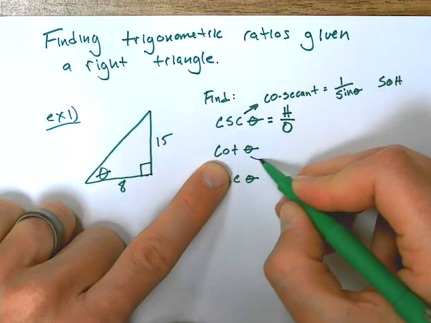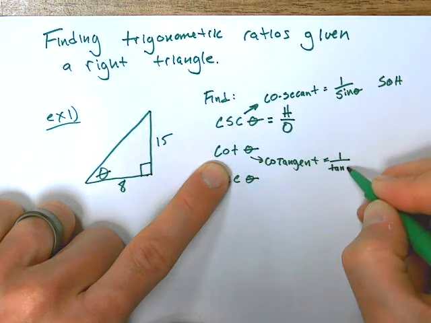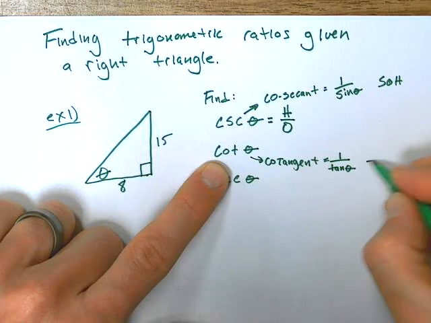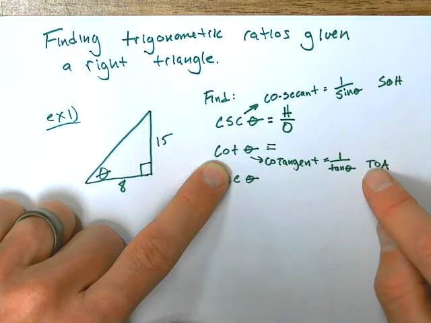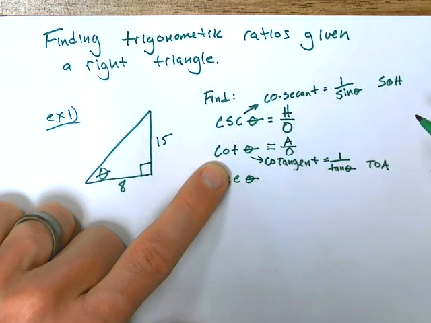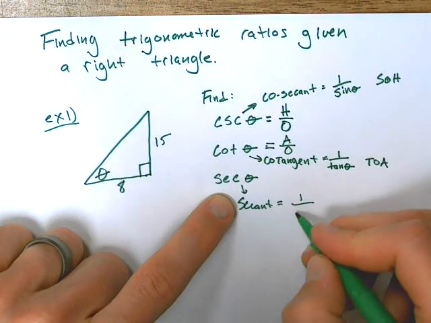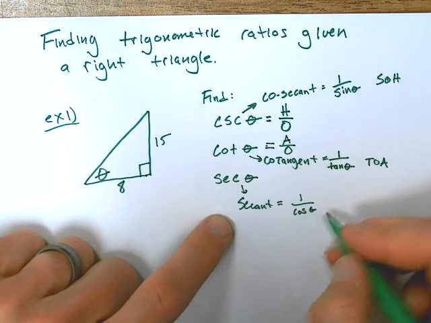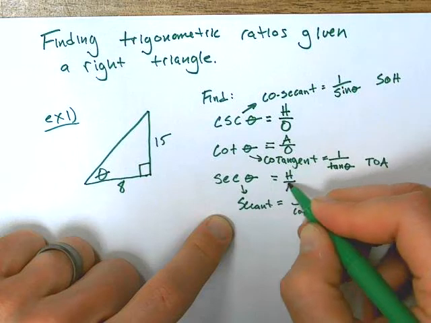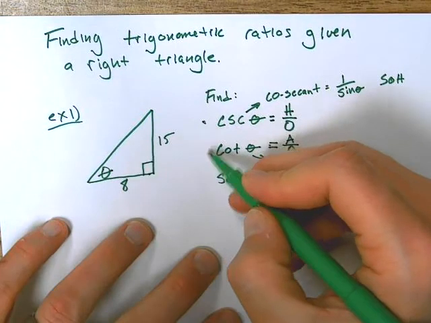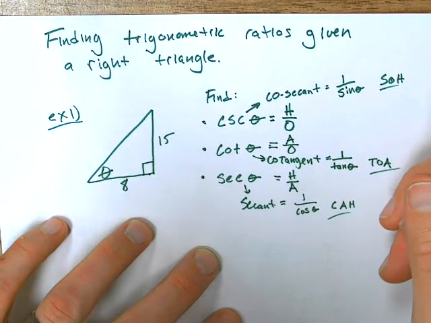Cotangent, so again, this one is red, cotangent, that is the same as the reciprocal of tangent, which is 1 over the tangent of theta. If you remember tangent of theta, that is TOA. Tangent's supposed to be opposite over adjacent. All that means is cotangent is the reciprocal. It's not opposite over adjacent, it's adjacent over opposite. And then secant is just 1 over the cosine of theta. So it's the reciprocal of cosine. And if you remember, cosine is CAH. That meant adjacent over hypotenuse. So we just flip that fraction and it's the hypotenuse over the adjacent. So those are the other 3 trig functions besides your SOH, your CAH, your TOA, right? They each have a reciprocal trig function.